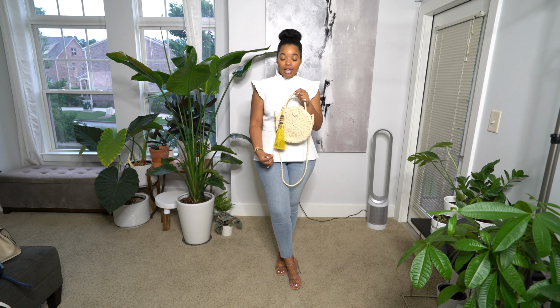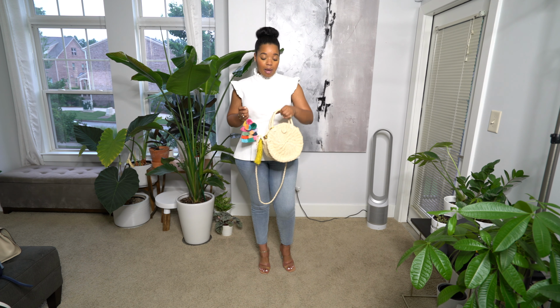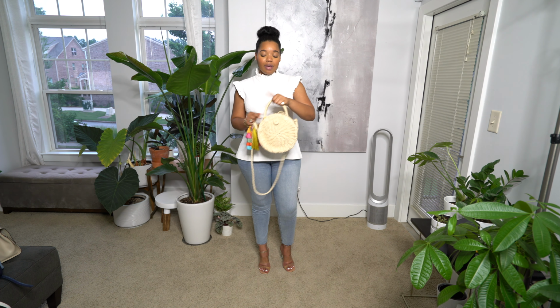It's not expensive. It's probably not gonna last me a long time. I mean, if I can get another summer or two out of it, I'll be happy. But I really like this bag. It was inexpensive and it's definitely held up so far.